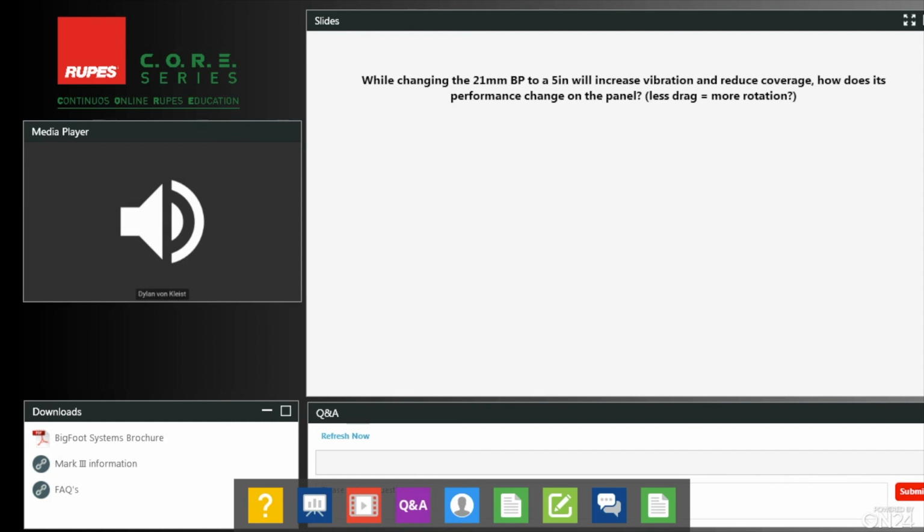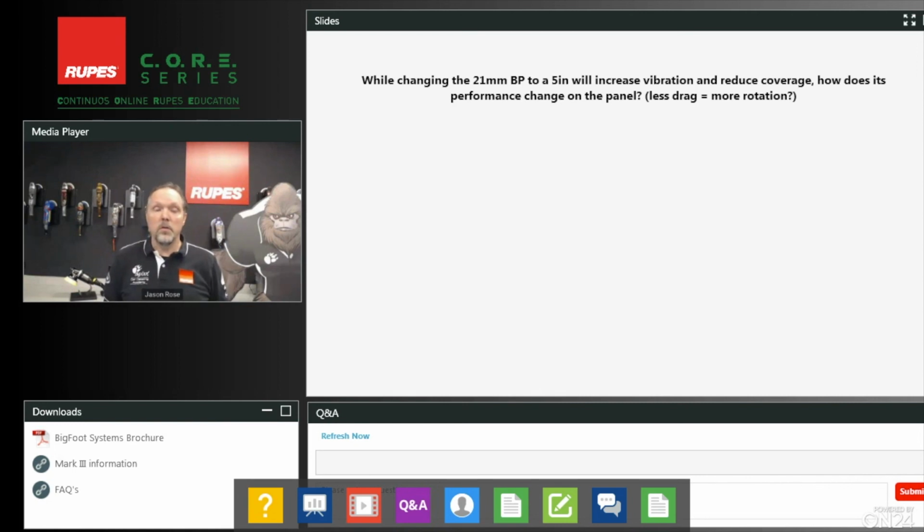Well, it's a very tricky thing to calculate, and it would also be a variable depending on the defect and the paint. But I think all things being the same, you're going to find that pad diameter reduction on a dual action tool is an increase in aggressiveness. That's true of any dual action random orbital. If you're going from a larger diameter to a smaller diameter, all other things being exactly the same, the one change that you can expect is a little more aggressiveness simply because of pad diameter.